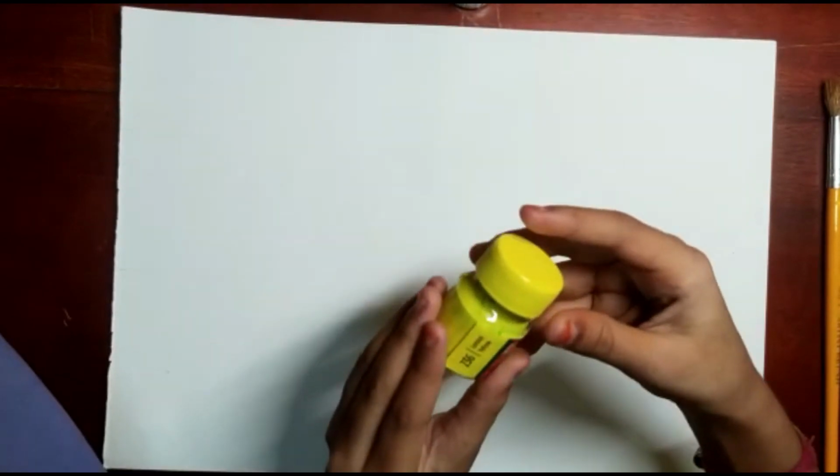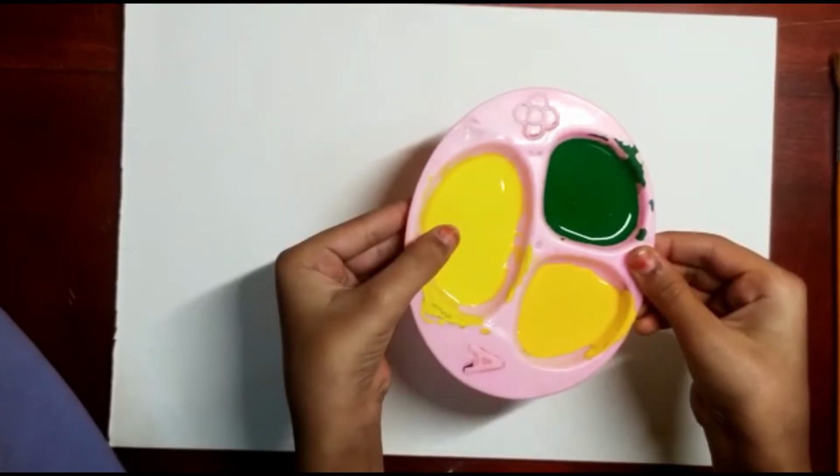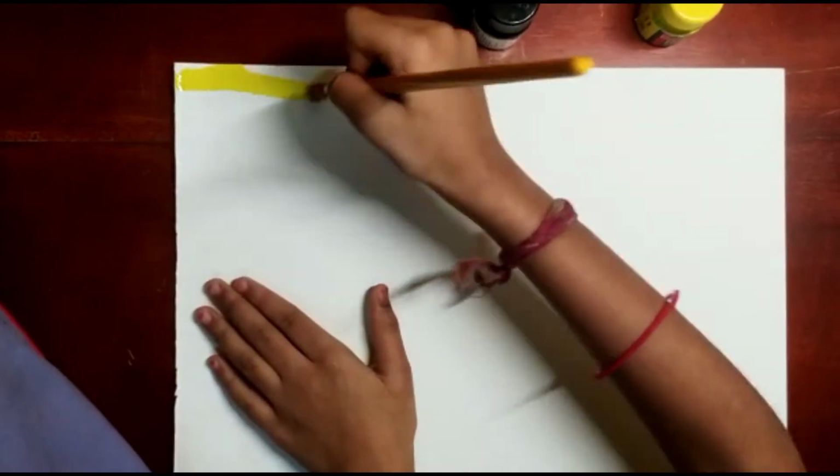Start the painting now. First start with light yellow. I already mixed light yellow. Now let's paint. Paint like this.